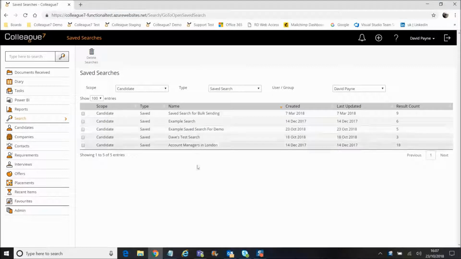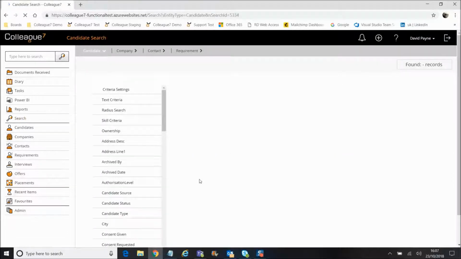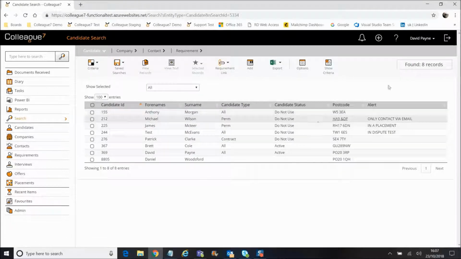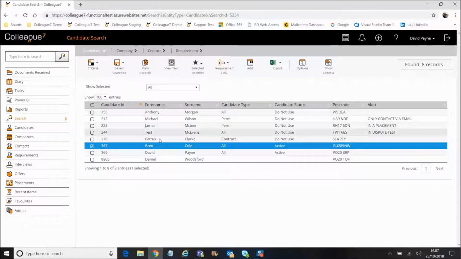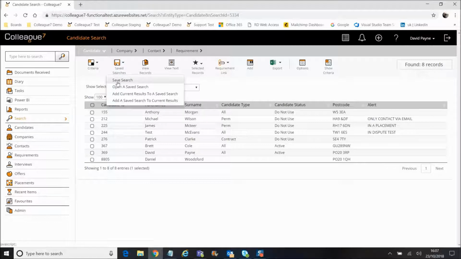It then opens up our saved searches. And then as I say, in reverse to what we did previously, we'll select this search result again, and this time the search result will be added into our existing search. So we've now gone to 8 results, and we've got an overview here of obviously our existing beginning records plus the new records that have obviously been added as well. So that covers saving a search, opening a saved search, adding your current results to a saved search, and then adding a saved search to your current results.